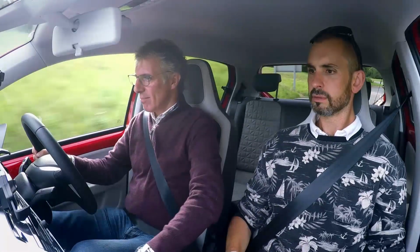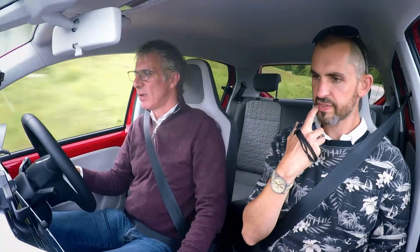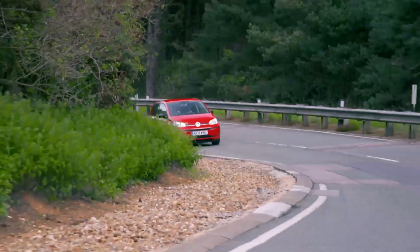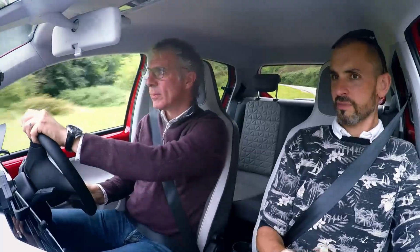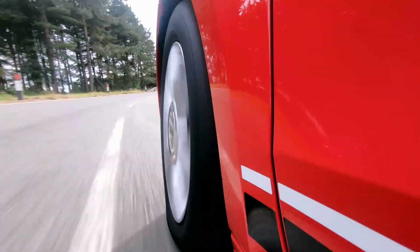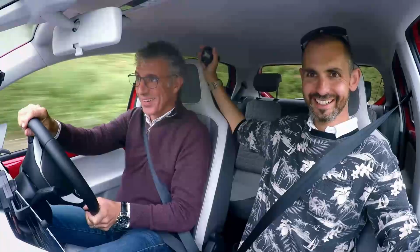It's not as quick. It's nowhere near as grunty, is it? Not as responsive. The Volkswagen is 25 horsepower down on the Kia, and the deficit was obvious off the line. 95 newton meters of torque. It's not a lot in today's money. I've just got to make it up in the corners, babes. Oh, I've got no grab handle either. And the little Up was mightily impressive through the bends.